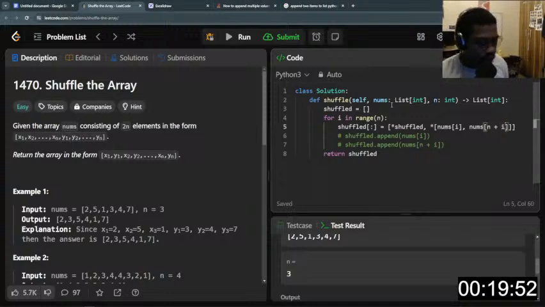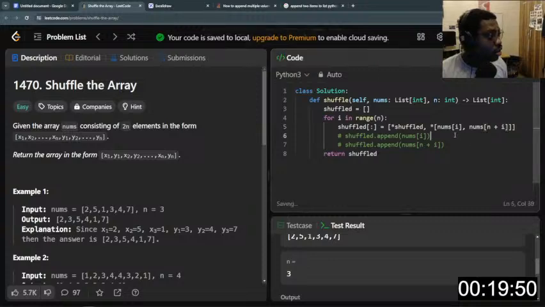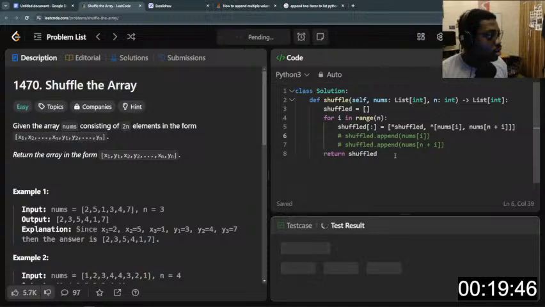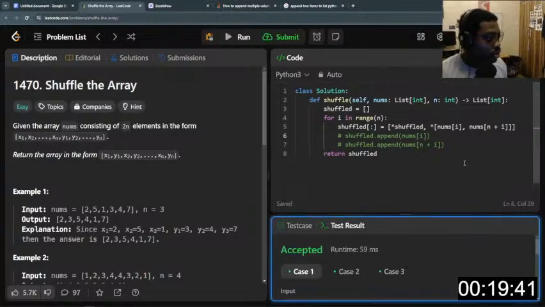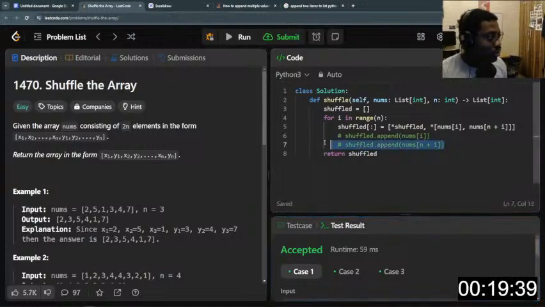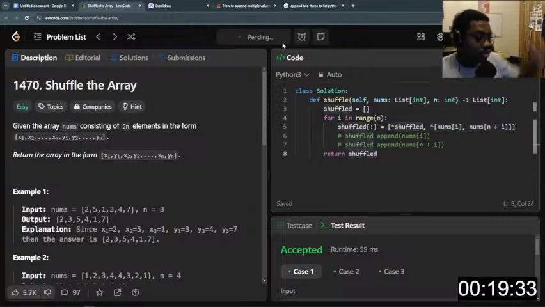N plus I. Okay, let's see if this will work. Hopefully it does. Yes, it works. So we can replace this with this and it works just fine. So let's submit this.